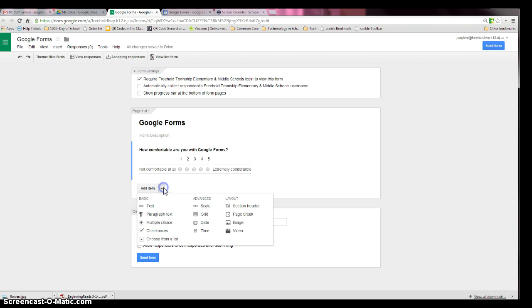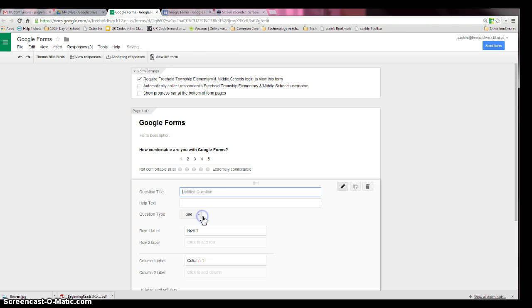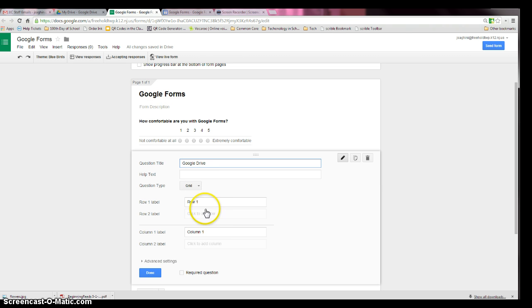Now let's try the grid choice. For this choice, I'm going to give the question a title. And now I'm going to fill in some statements for each row, and then some choices that the responder will have in each column.